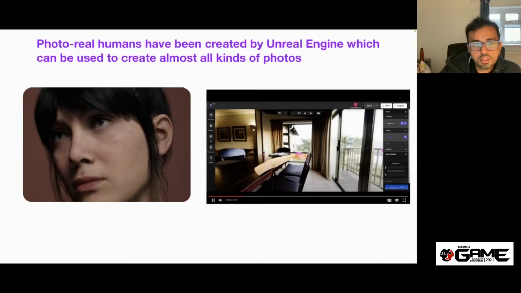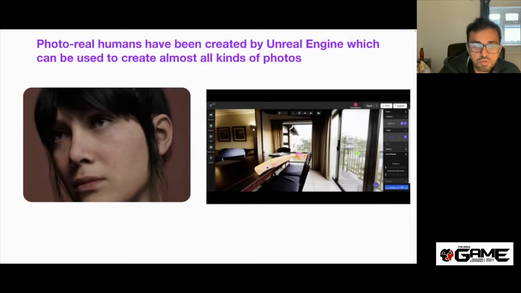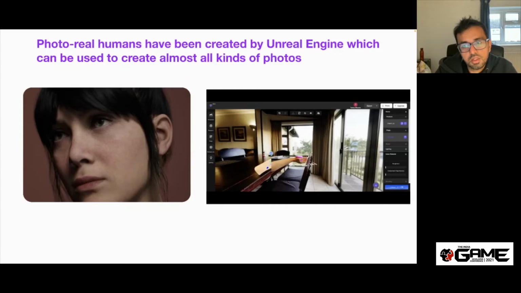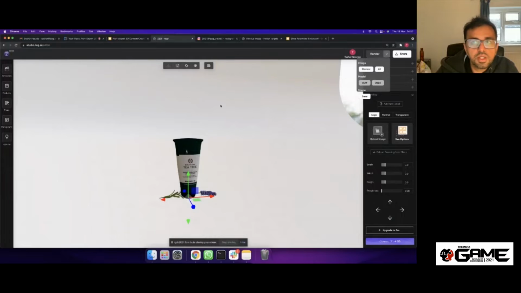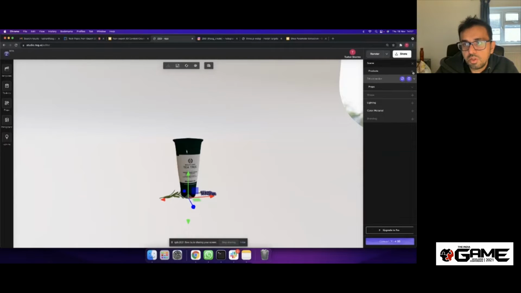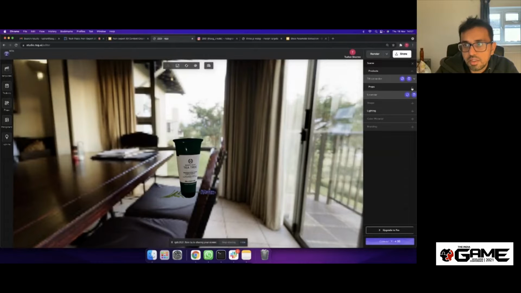Then I want to talk about something like photorealistic humans, like the MetaHuman thing that you must already be aware of. We are focusing on anything except humans because humans are a complex problem, and rendering of hair can be very difficult. So we have started to integrate certain things in the product that would allow for those kinds of photography use cases, where you would want not only the product but some sort of a human touch or a human element.